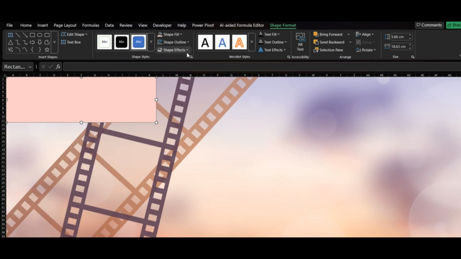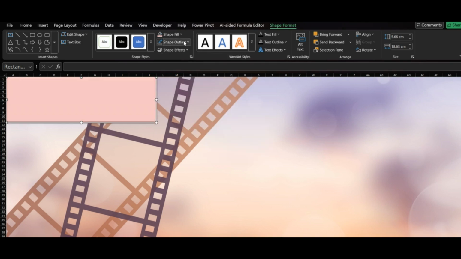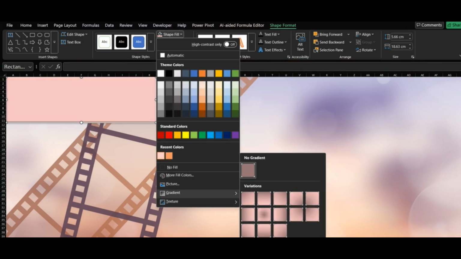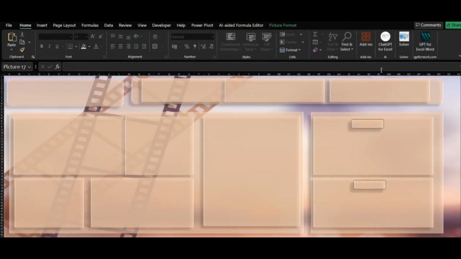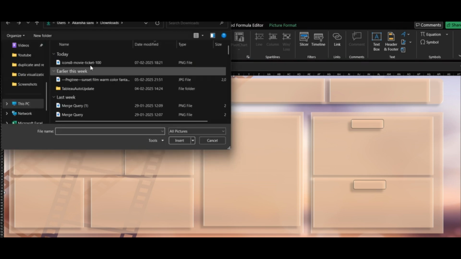I can change their shape effects as I am using presets. You can also change their transparency level if you want to. Now you can see I've adjusted my shapes.